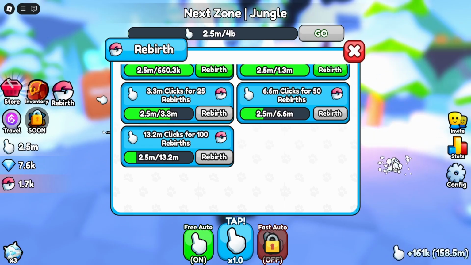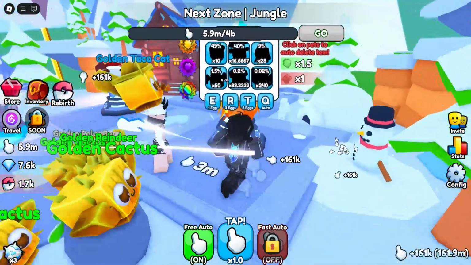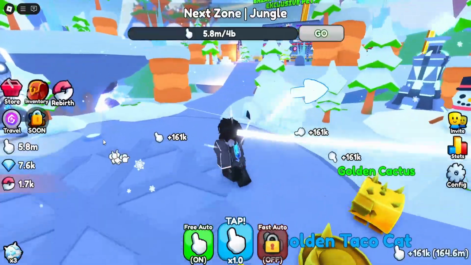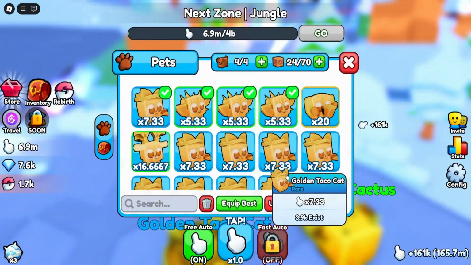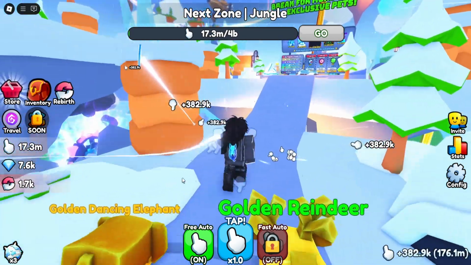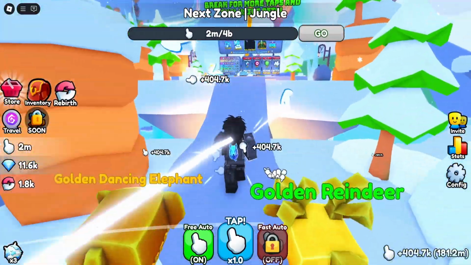And once we get 10k, we can go and craft, which honestly still might not even make sense because now we have a new egg here. Let's just go ahead and hatch one here. We got a golden reindeer. Let's go ahead and equip that whenever we can. You also do have a backpack here for potions, which I did use some potions to help me out. But yeah, we are just going to slowly continue the grind here.